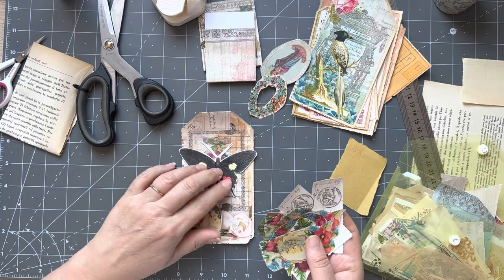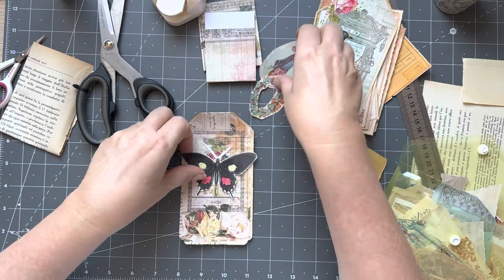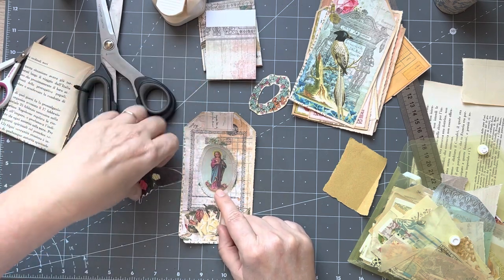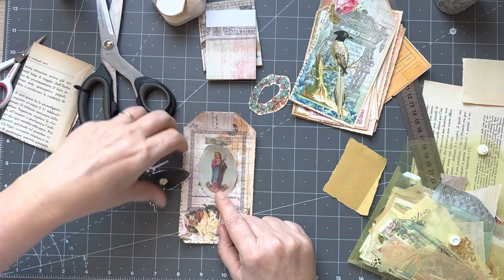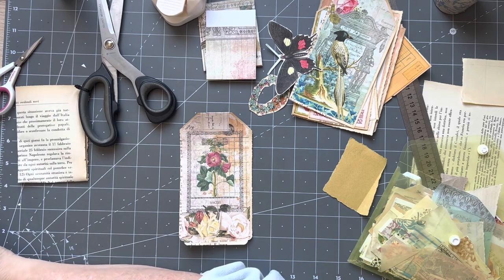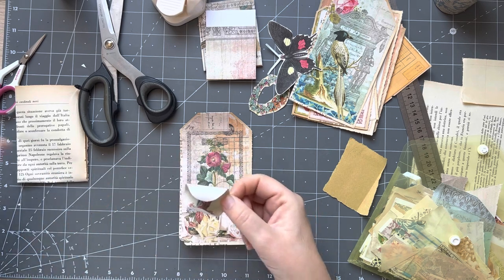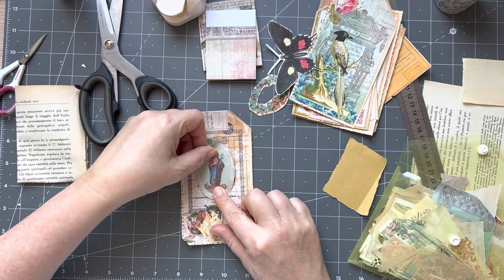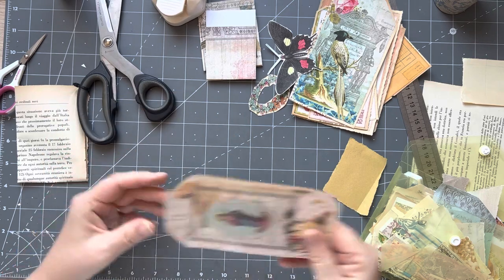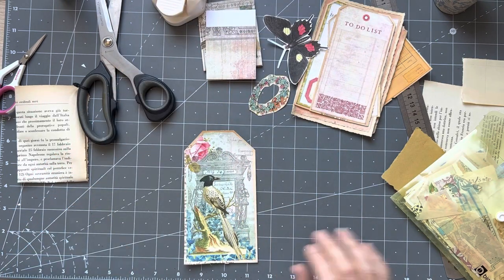Don't mind that one. I could just leave it with the flower there, but just to switch it up a little bit, why not? That or... That's very pretty. I think I'll put that there. I do love that. Yeah, simple. And I think I will wait for that to dry before I punch it, because then that thing doesn't come out properly.